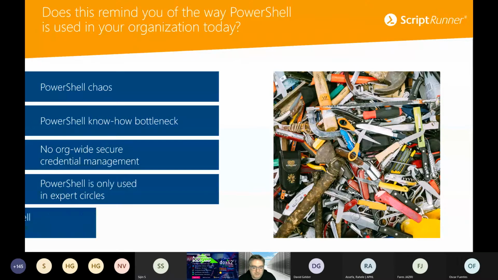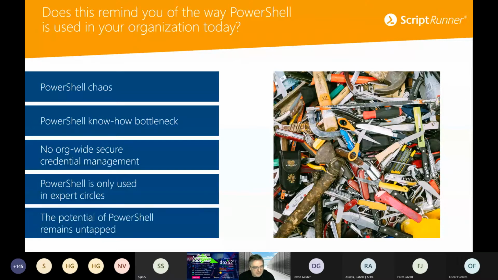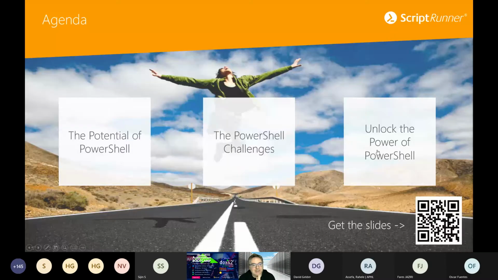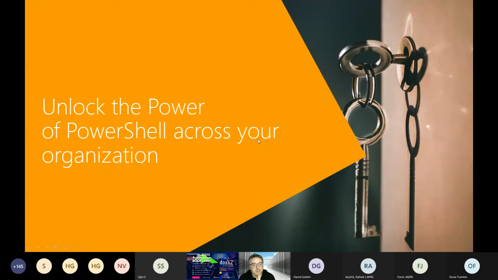And so from our perspective, the potential that this great technology PowerShell brings, with all its capability, remains untapped. That's where our solution comes into the picture, where we think about what you can do to really unlock the power of PowerShell across your organization.